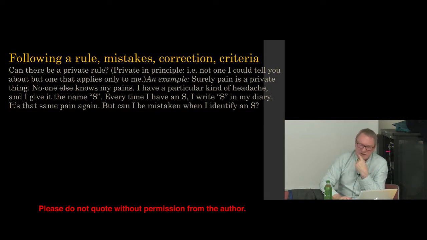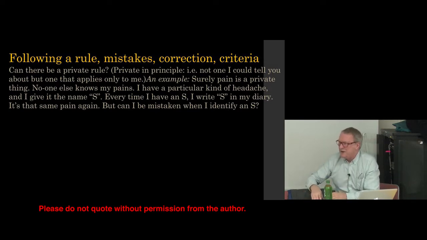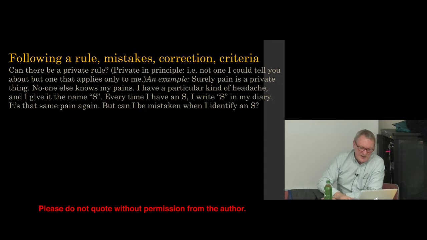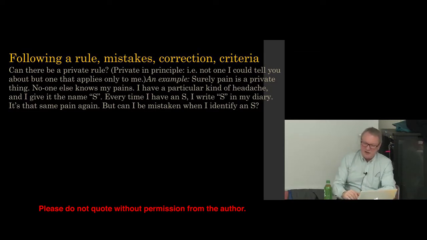One of the things Wittgenstein is concerned with is really not just with words and their usage, but with our thought. And he asks, can there be a private rule? Because we saw that to use the word "pencil" appropriately, I needed to carry on having a pencil or giving you a pencil or doing things appropriately in that case. But now the question is, could there be a rule that was private in principle? Like a code that only I know, not one I can write down and then show you, but one that in principle I can only know.